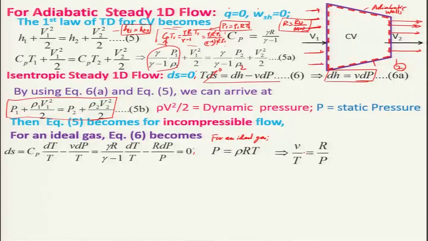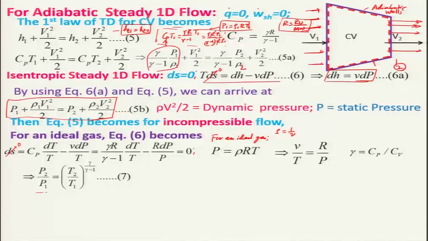And then we can write down this rho, as I told, it is basically rho is nothing but 1 by nu. So, the nu by T is nothing but your R by P, and we know that gamma is equal to Cp by Cv, and we can basically put R by P is nothing but your nu by T. Having this, you can get from this expression P2 by P1 is nothing but your T2 by T1, provided this is for an isentropic flow, therefore, this will be 0.